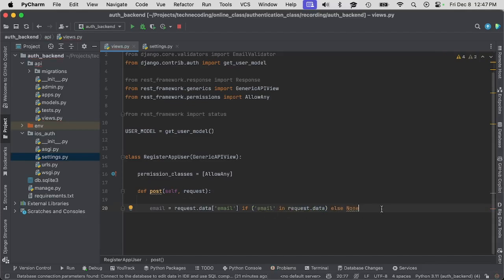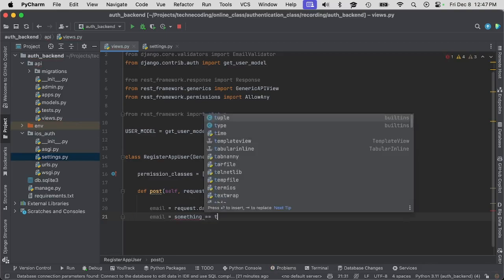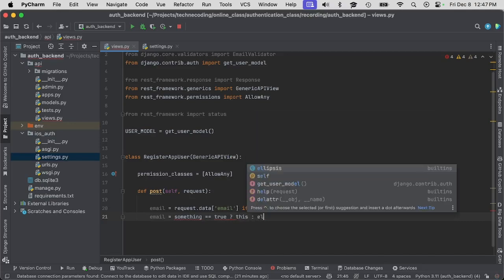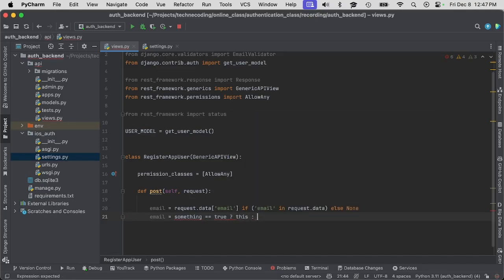If you're not familiar with Python, this is just a ternary operator. It's the same thing in other languages. If you do email equals something equals true, this else that, right? It's just the Python way of doing this.